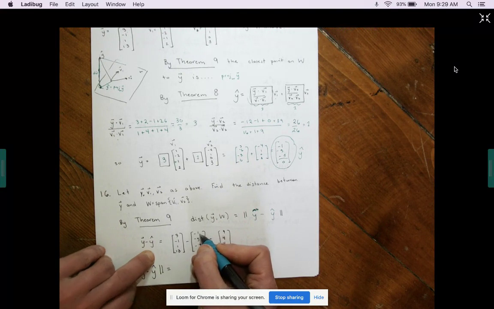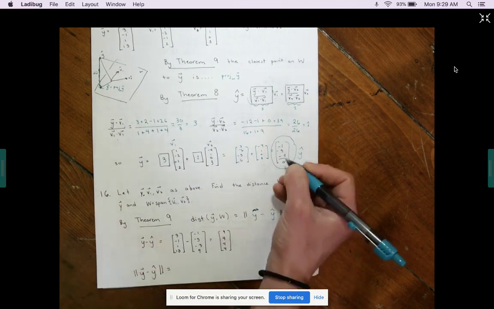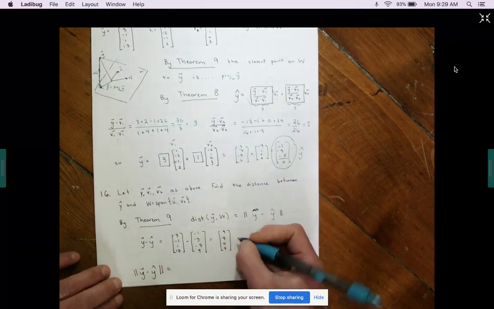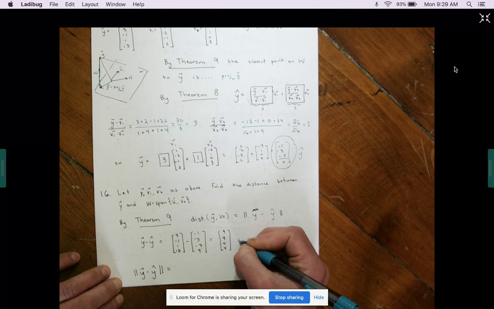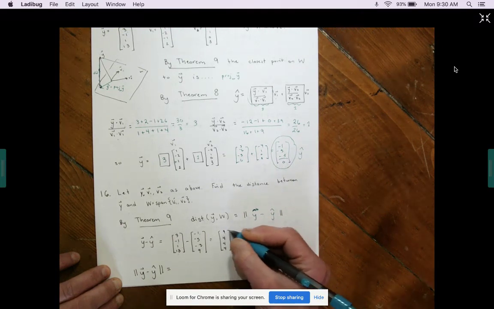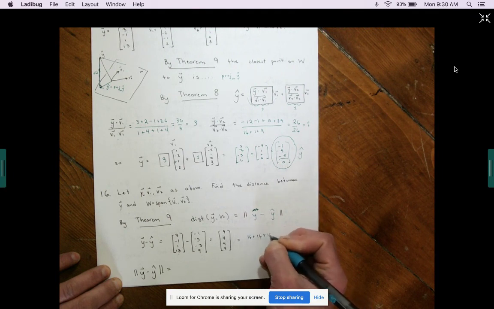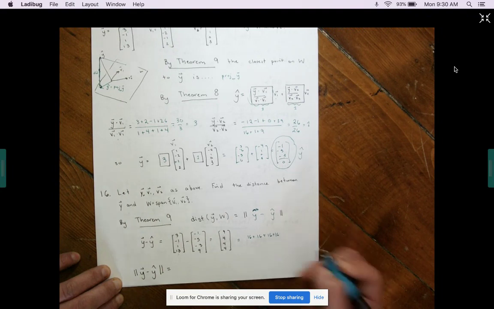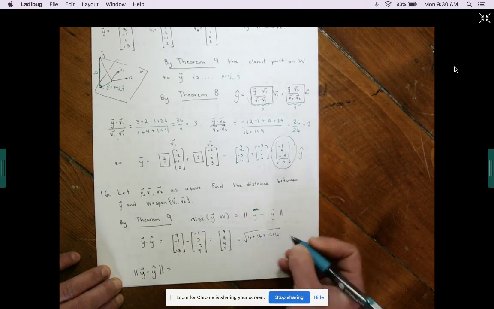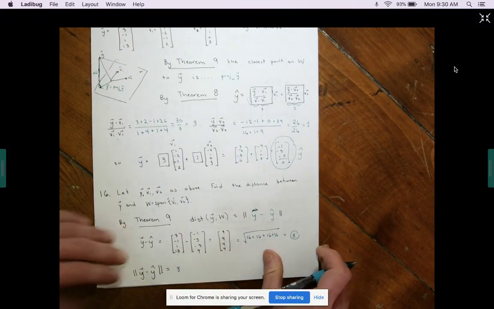So first let's compute y minus y hat. So that's going to be 3 minus negative 1, negative 1 minus negative 5, 1 minus negative 3, and 13 minus 9. So we get 4, 4, 4, 4. And then the norm of that is going to be this dotted with itself. So I get 16 plus 16 plus 16 plus 16. That gives us the norm squared. And then we take the square root and we get 8. So this length is going to be 8.